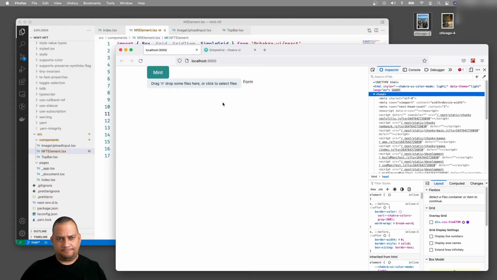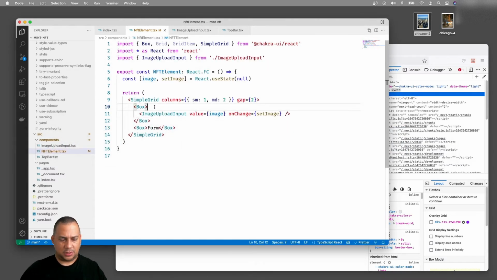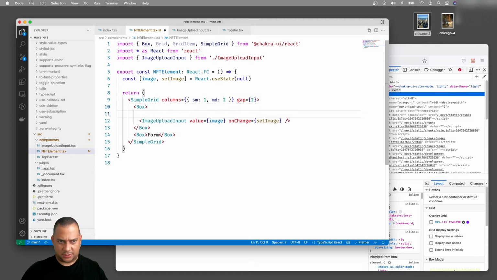Okay, and I will add also a delete button over here. So let me add a button. So we have a box. Let's put a flex here. Direction row.